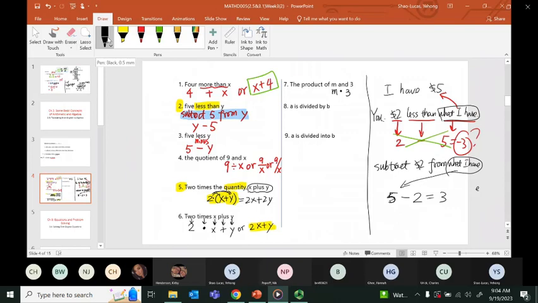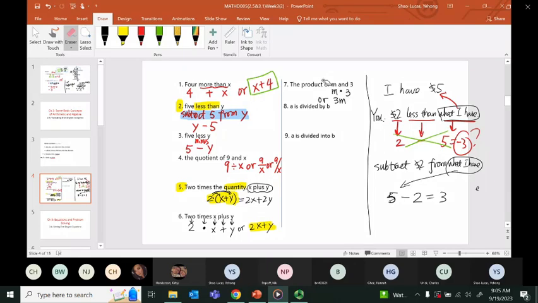And I also saw Natalie, she put 3m. That is also correct. In fact, this is very common in math. Usually we like to put the numbers in front of a letter. If you want to put m3, that's okay, but it's a convention that we like to put numbers in front of letters. So there are many different ways to write your answer.